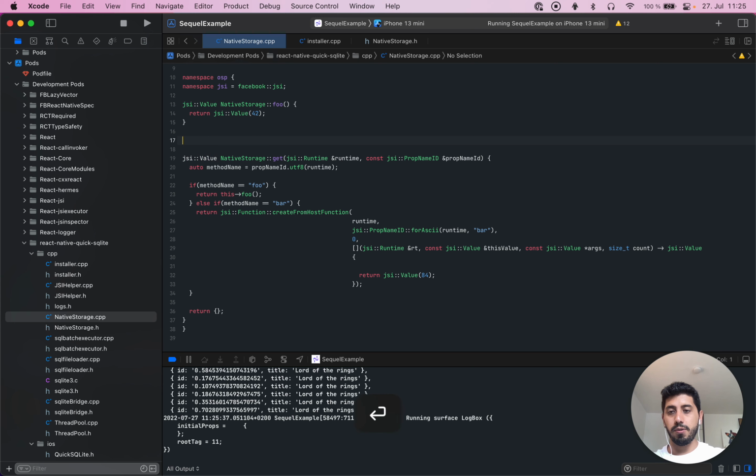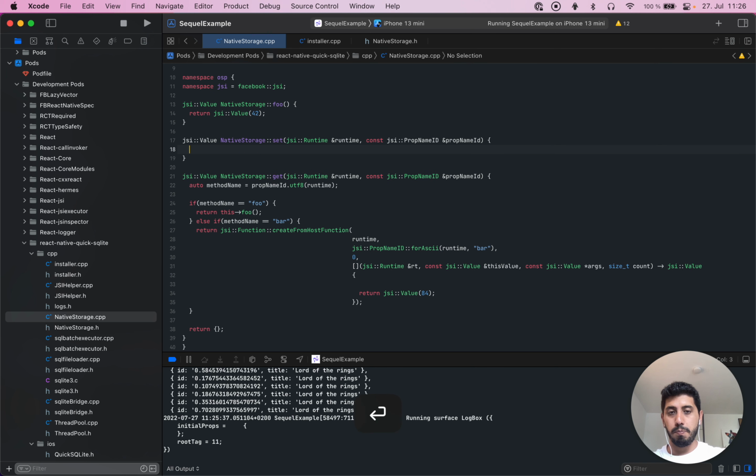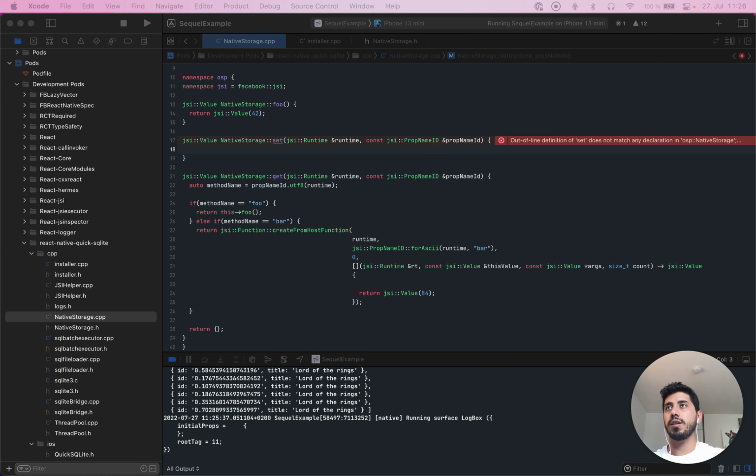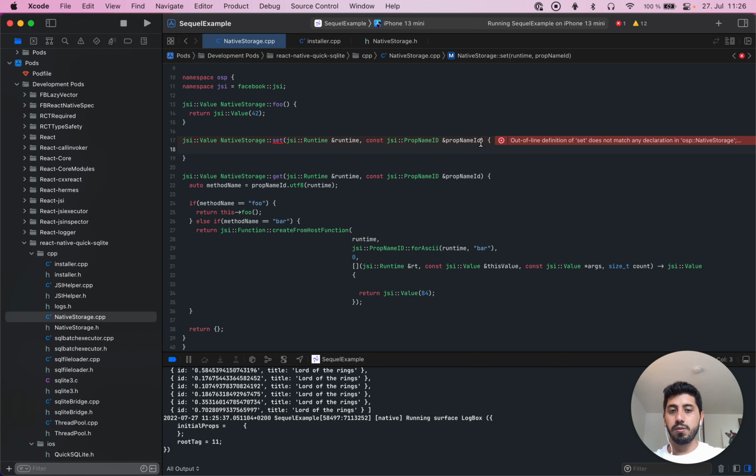The other part of this equation is the setter method. Here I would have the set method, it's pretty much the same thing, well, maybe not exactly the same thing, but it's the counterpart, it's just a setter method. So let me look at how this is implemented. This is the JSI value override.